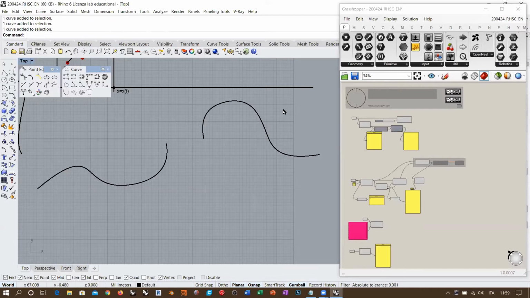Let's go to a practical scenario, right? So we are working with degree 3 curves, okay? Degree 3 curves means that you can have first derivative, which is going to be a degree 2 function. Then you have second derivative, which is going to be curvature, which is going to be a degree 1 function. And then, after curvature, the derivative will only result in a constant value, which means that G3 has no variation in our case. In a standard Rhino workflow, there is no need to consider G3 or G4 or G whatever.